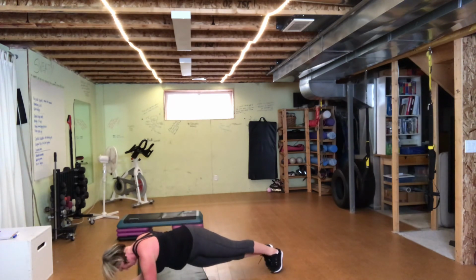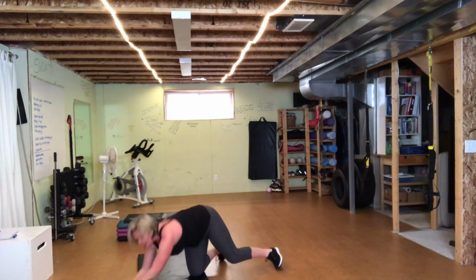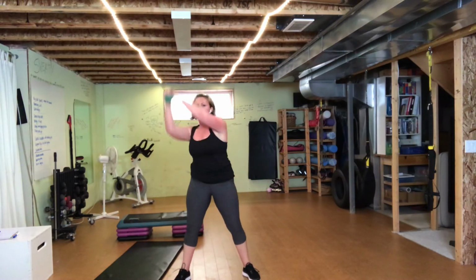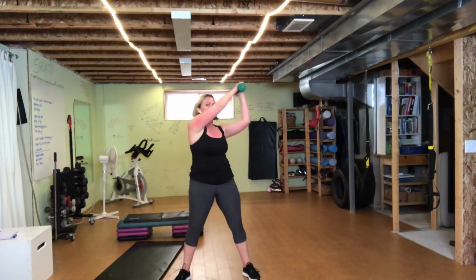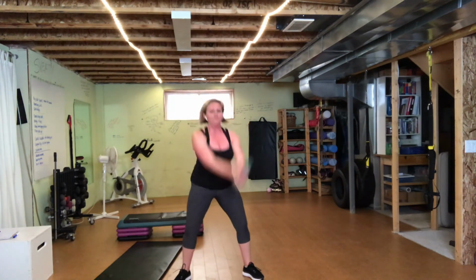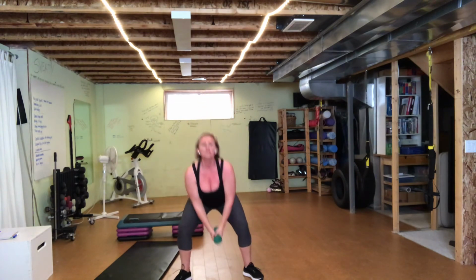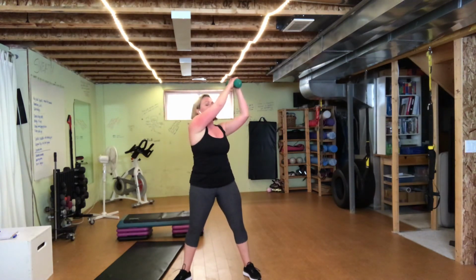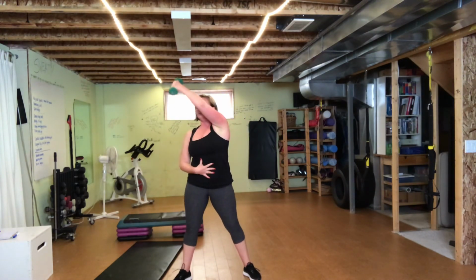3, 2, 1. Good. Wood chops to finish the set. Bringing it up. Hands together. Hanging on. Extending each side. I love these with a heavier weight. With this little fiber, it doesn't feel like very much. The heavier the load, the more I find to engage the core. It works so well.